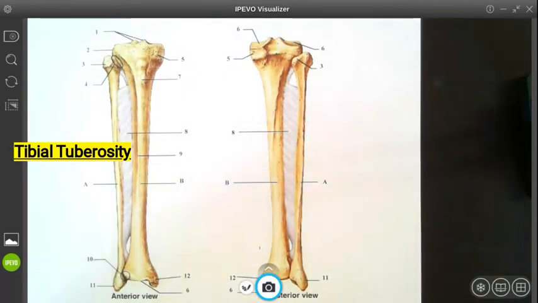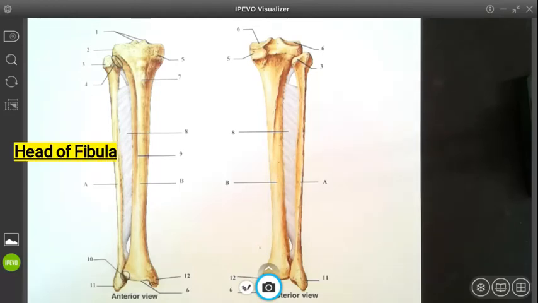Number 4 and number 10 are both joints, they're circled there. So we have a proximal and distal again. Number 4 is the proximal joint because it's closer to the main part of your body. So that is the proximal tibiofibular joint, and 10 is the distal tibiofibular joint. 6 is just an articular surface, and I have it labeled more than once, and that's because there are several different articular surfaces on the tibia itself.